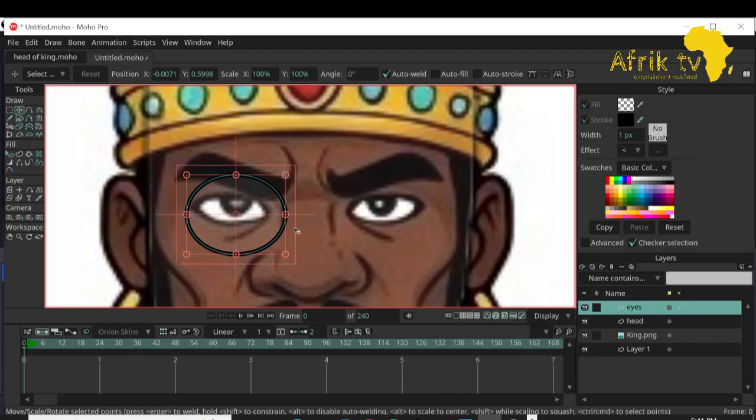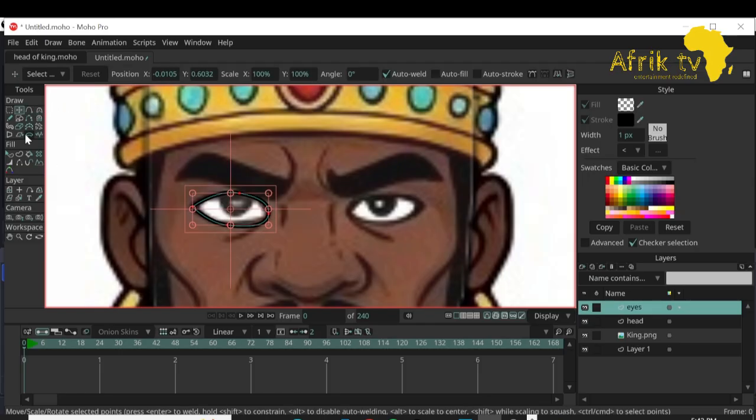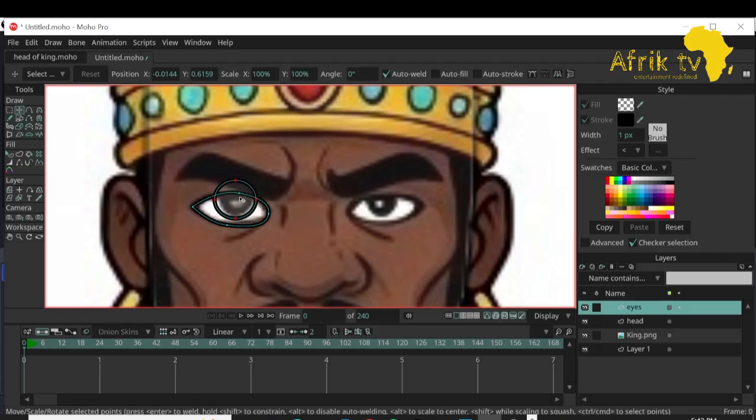In this circle, we're going to have to shape this circle to look like the eye. So let's do something like this. And then we use the curvature tool to paint up the eye, make it look good. All right, so this looks fair enough. And then for us to draw the pupil and the eye shadow, I'll pick this up again and draw another circle, maybe something like this. And then I will bring it close.